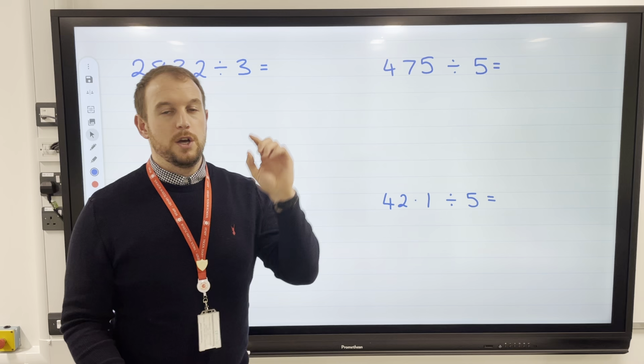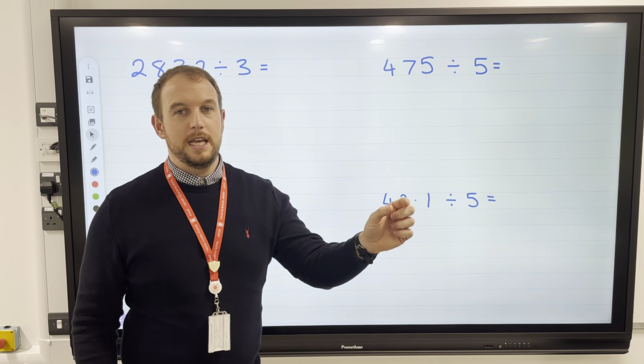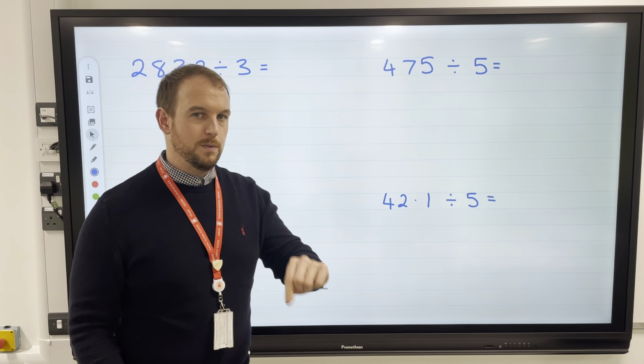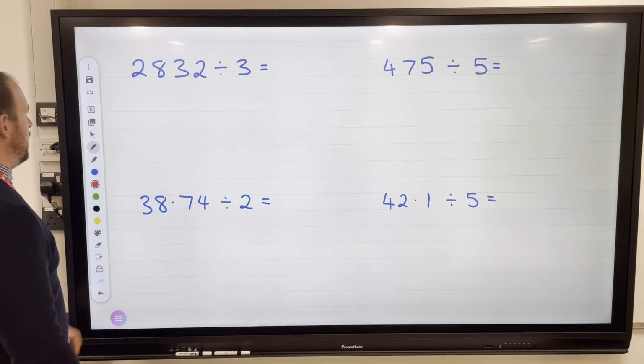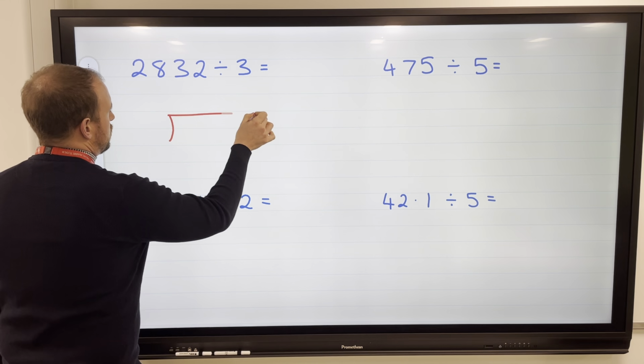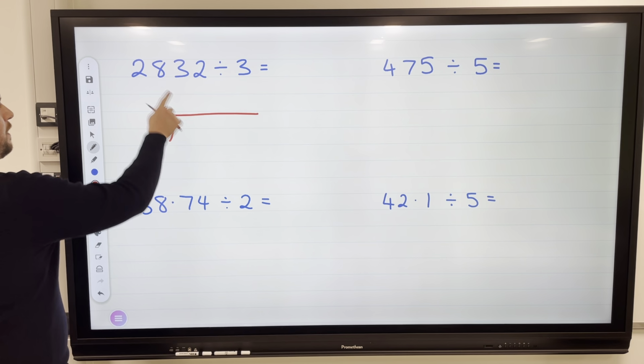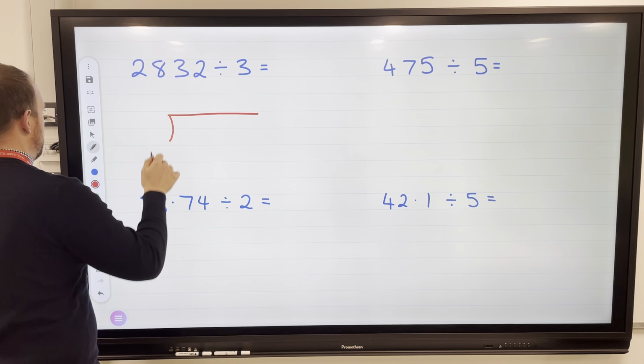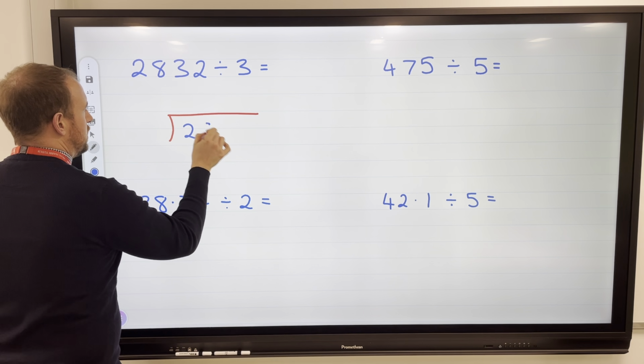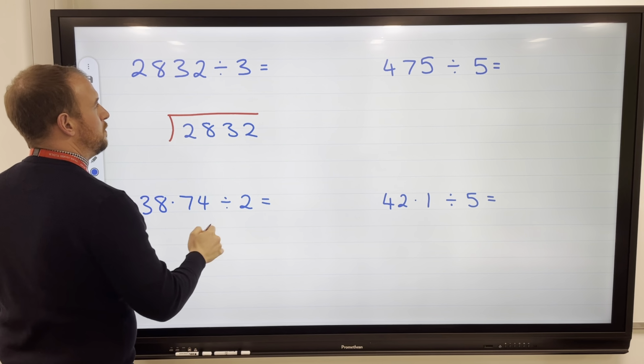So let's have some division questions. You'll notice I have some with whole numbers and even with decimals as well. This method is that good, we can easily use decimals as well as whole numbers. So we need to draw a bus stop. Now the big number, the first number, goes inside the bus shelter, or the bus stop.